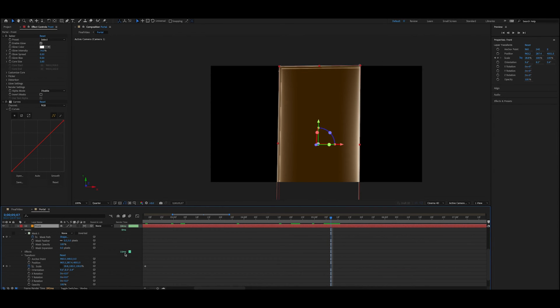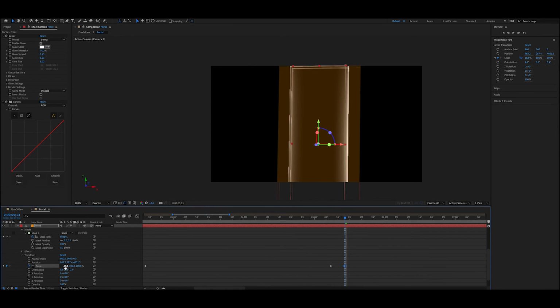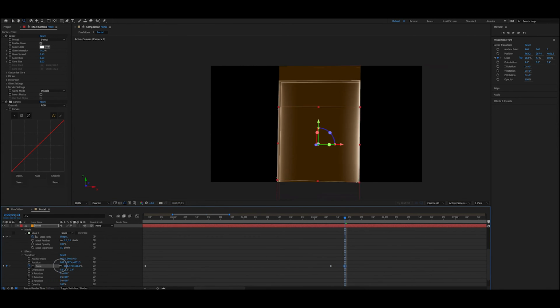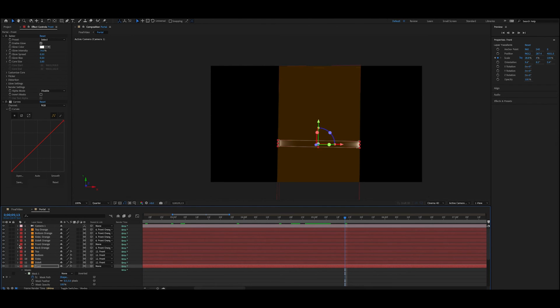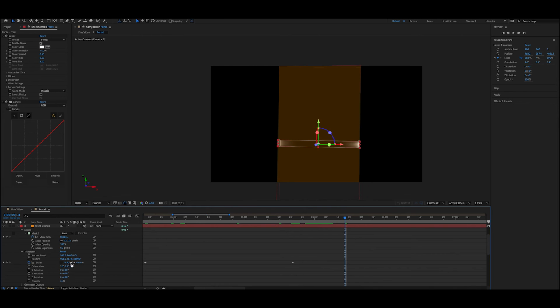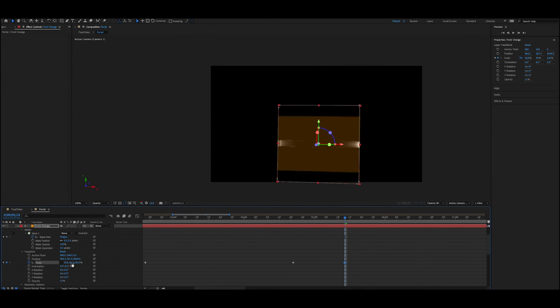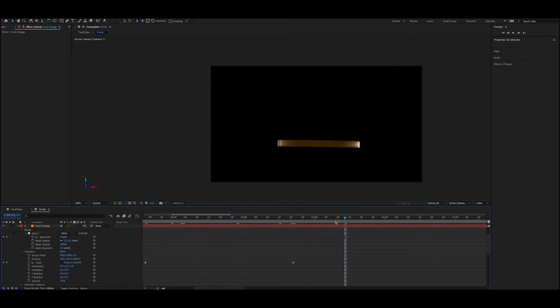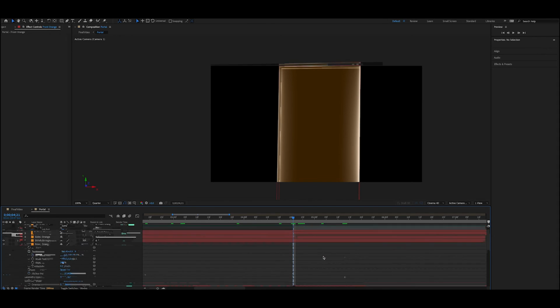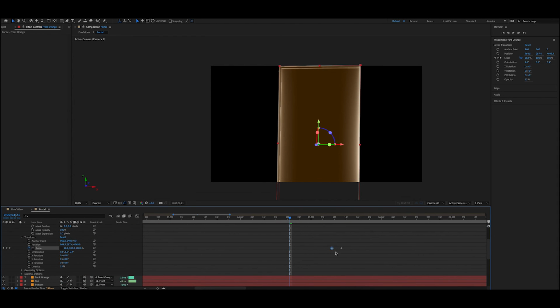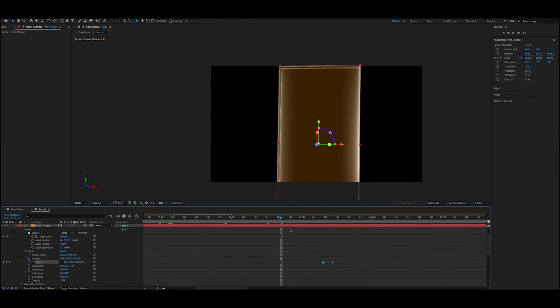So we want to set a keyframe for scale of the front right there, go forward, and scale it down to about that much, which is 4. It appears that we also need to do this with the front orange layer, so we can scale down to 4 right there. Now those aren't synced up because I didn't sync it up, so we're gonna adjust the keyframes a little bit so that they match.